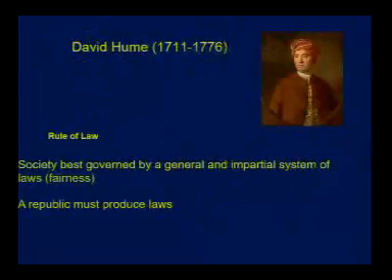Another guy they paid attention to was a fellow named David Hume. He died about the time the American Revolution started. His big thing was law. He believed that society was best governed by a general and impartial system of laws. They had to be balanced, not in anybody's favor. In particular, he believed that a republic must produce laws, or it won't survive.